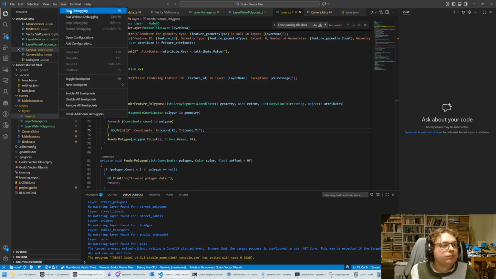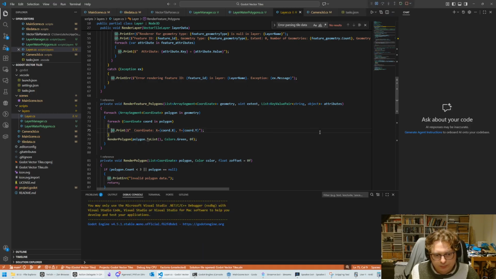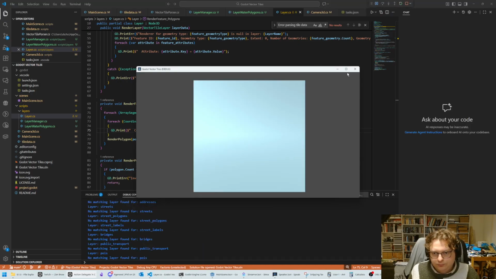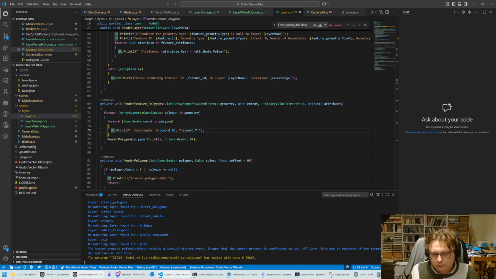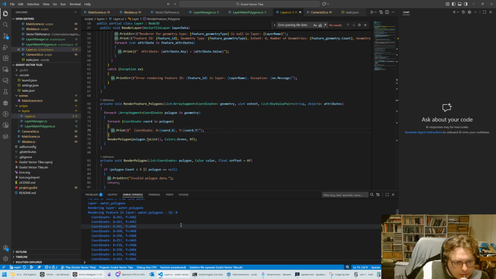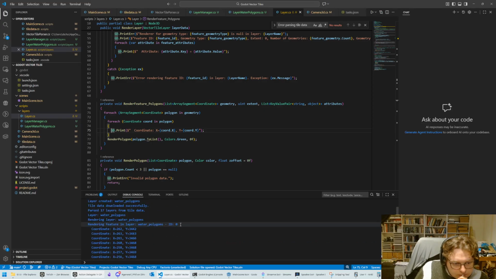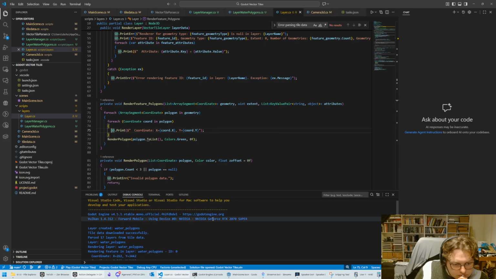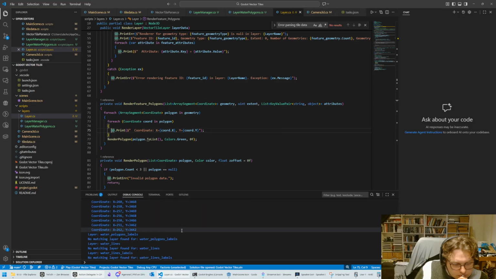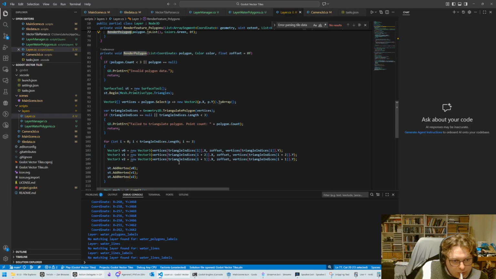Let's see what these coordinates all are. Right? Okay. And then render the polygon.